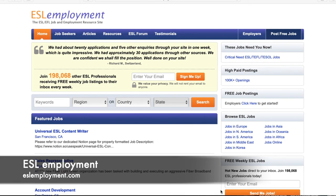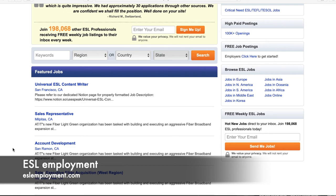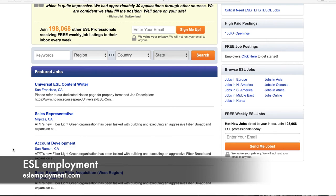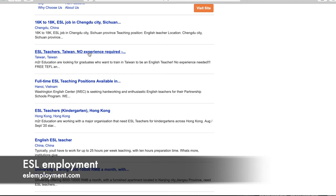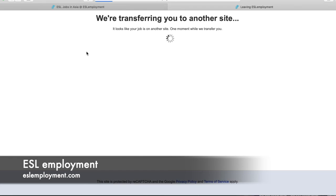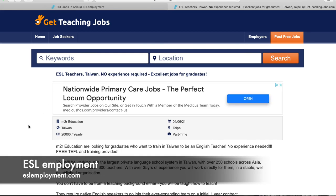Number 10 and last on the list is ESL Employment. This is the page you get at esleemployment.com. Right away in their featured jobs, you'll notice they're not all ESL jobs — for some reason there are lots of different job types on this site, like sales rep or account development. But when you search by keyword, region, or country, you will get ESL jobs. Let's check out Asia — it brings up all the ESL jobs in Asia. For example, 'ESL Teacher Wanted Taiwan, No Experience Required' — it shows the location and the start of the posting information. Clicking on it transfers you to a different site — most jobs redirect you from ESL Employment to the original post on another website.